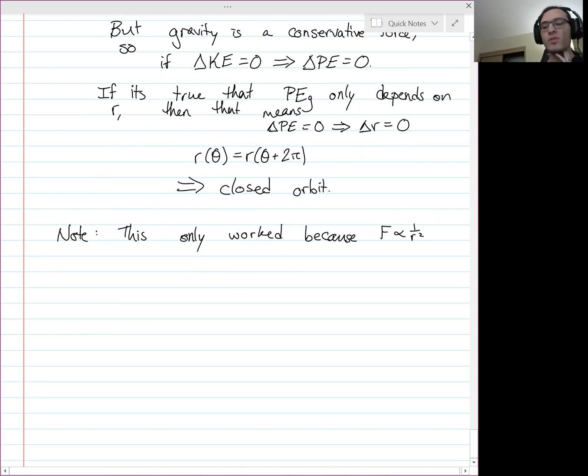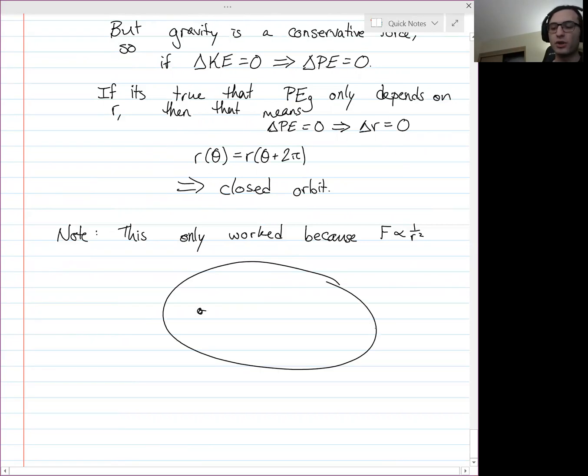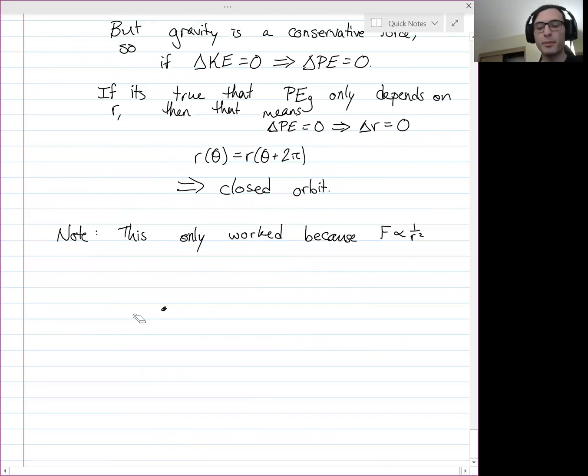By the way, I'm going to give you a hint for homework problem 6. In homework problem 6, I ask you to find the ratio of the velocities at perihelion and aphelion. Meaning, if you have, say, an orbit like this, I want you to find the ratio of the velocities here to here. Now, the way to approach this problem, I'm not going to give it away, but use the fact that the angular momentum is conserved, regardless of where you are on the orbit. And then you can use the fact that the angular momentum is mv times r perpendicular, where r perpendicular is the perpendicular distance.